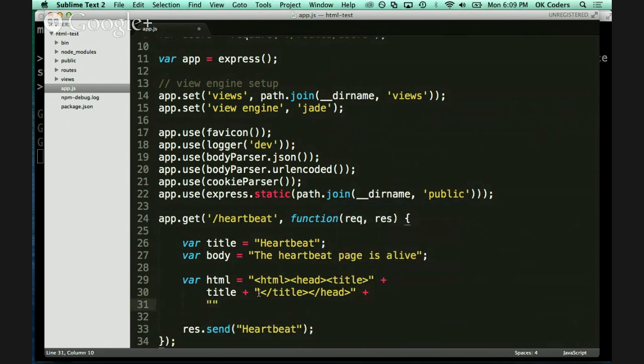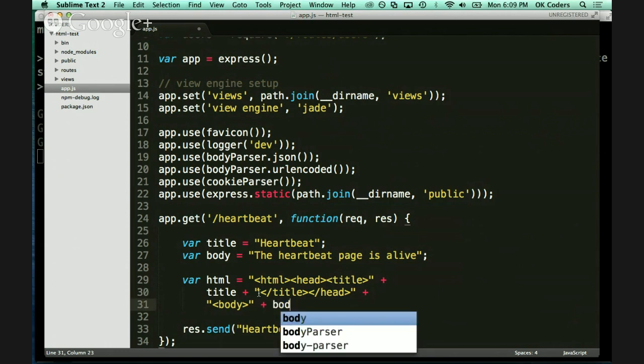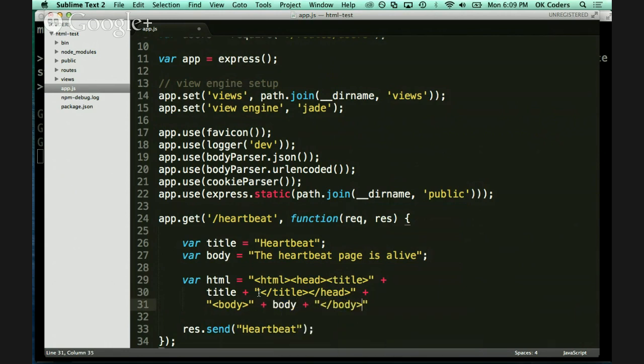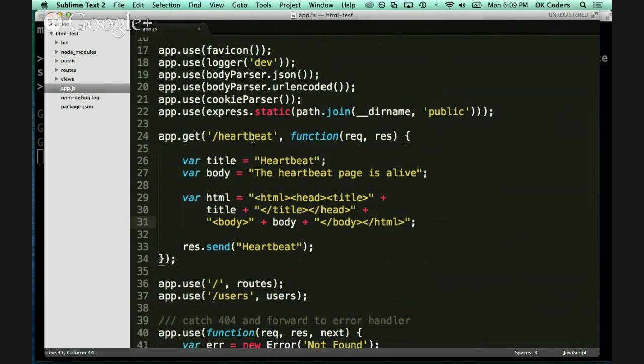Then I have the actual body, and then I have to close the body, and then close the HTML. Does that look about right? So HTML, head, title, then my title value, and then close the title, close the head, open the body, insert the body, close the HTML. Yeah, right? That's what we have to do in order to make that work.